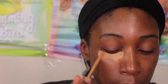That's funny, because that's the same shade I wear in the Giorgio Armani Luminous Silk Foundation. Yeah, so we're gonna put this on. Try to cover up as much as we can when it comes to the cheek area, just because y'all know that's my spot where I have a lot of issues. So I'm gonna try to make sure we cover her up nice and good.